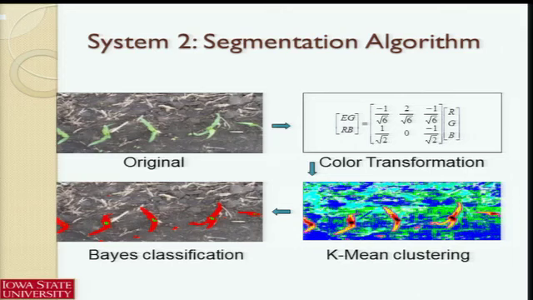And then further, we train these cluster images by using a Bayesian classification scheme. In that way, we develop the classifier. Actually, we developed two types of classifiers. One is for vegetation detection, so you see all the red and the green combine together to give you the vegetation detection. And then for the very central area of the corn plant, we call it the whorl area, we have another classifier that would detect the small difference in greenness in the center area. That would allow us to find the center location of each individual corn plant seedling.